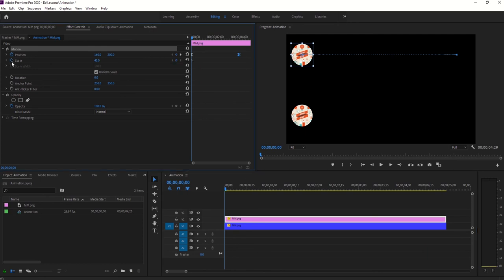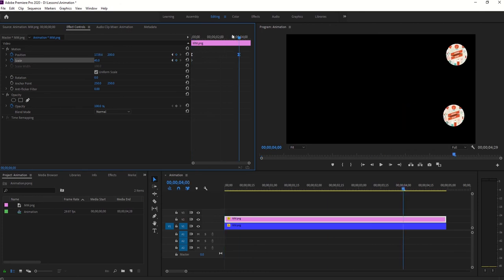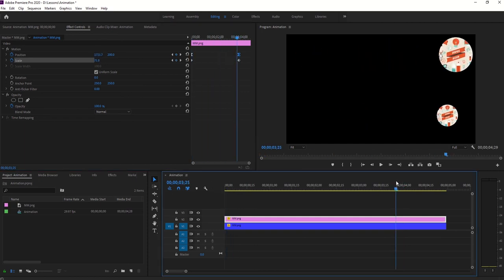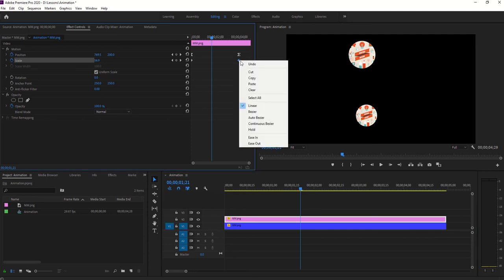Basically, I'm gonna change the scale of this shape. I'm gonna click, and then I'm gonna move it while holding shift to snap to it, and then I'm gonna increase the shape. Sorry, increase the scale, not the shape. You see here the scale. Now if I right click any scale keyframe, you see there is no spatial and temporal. It's just what? Linear, Bezier, just temporal. If you don't have two groups, it means temporal. How do I know this? You have hold and you have ease in, ease out. With a spatial, there is no ease in, ease out, and there is no hold keyframe.